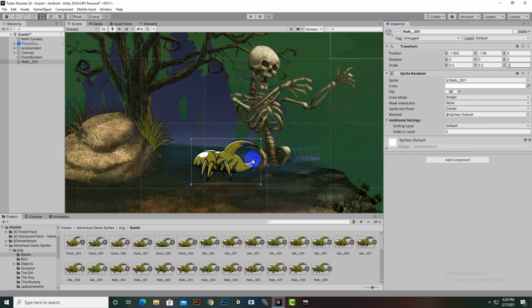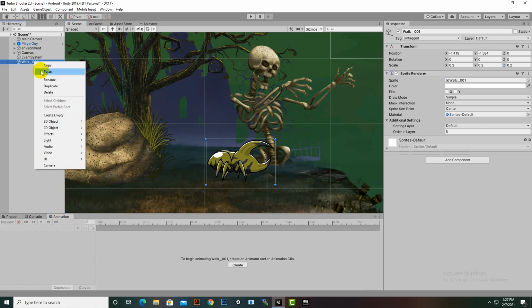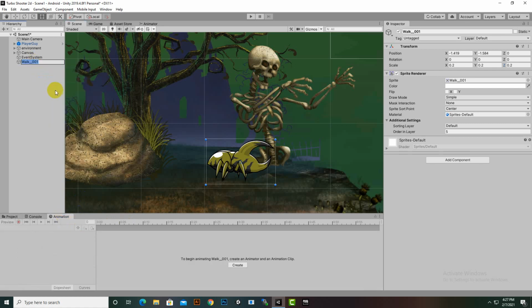Okay, after that we will create an animation for this Beetle enemy. So we will move to animations and we will select Beetle, and before that we will change its name to Beetle enemy so that we can transform it.